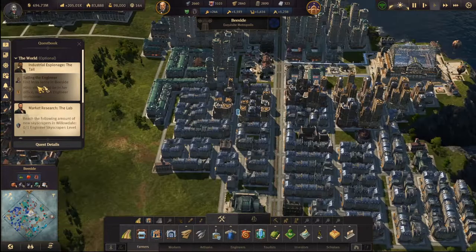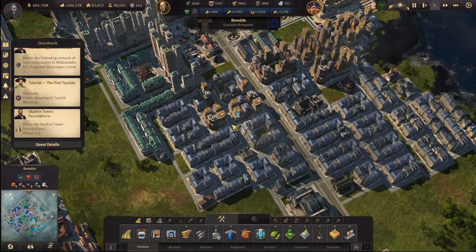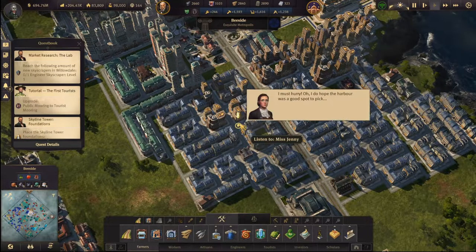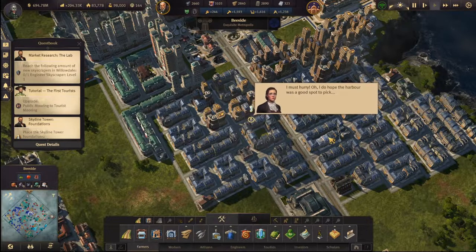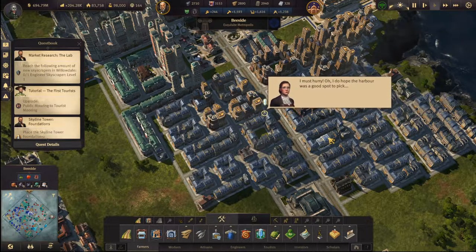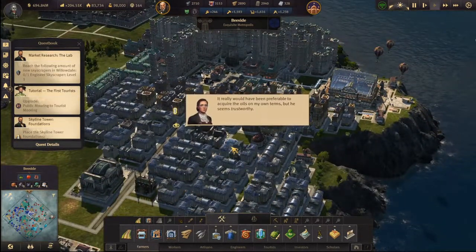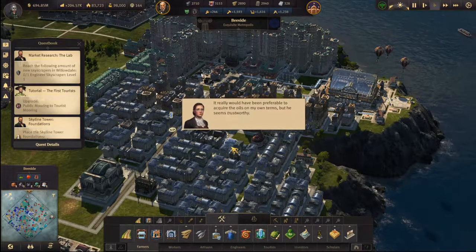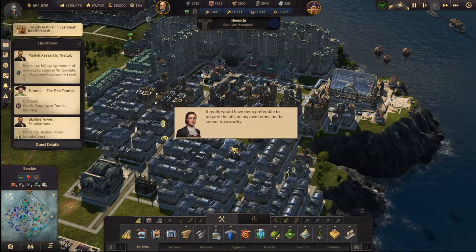You know what? Let's just start with this one, and maybe we'll do the Skyline Tower after. So let's have a look. What does Bader need? The harbor was a good spot to pick for what? I kind of forgot to read what the quest was about, but let's see. So they're trying to acquire something from someone.